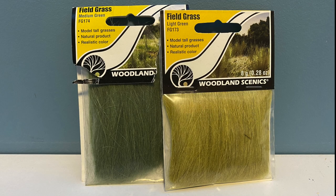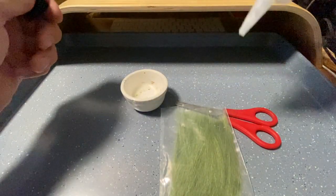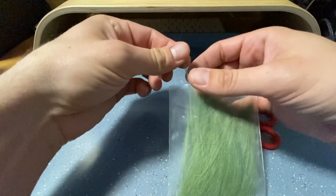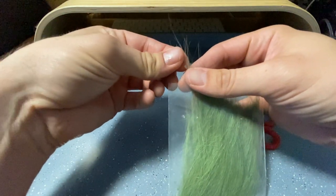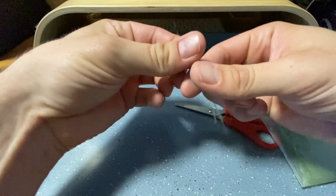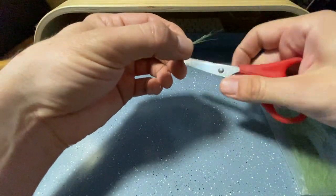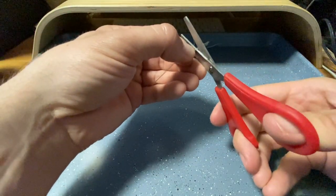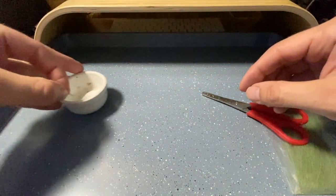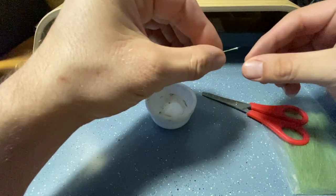For the stems of the individual flowers, I'm using Woodland Scenics field grass. I take out a few strands at a time and then cut off the uneven ends. The ends are then dipped in scenic glue and then rolled between my fingers to make sure all of the strands are in the glue.